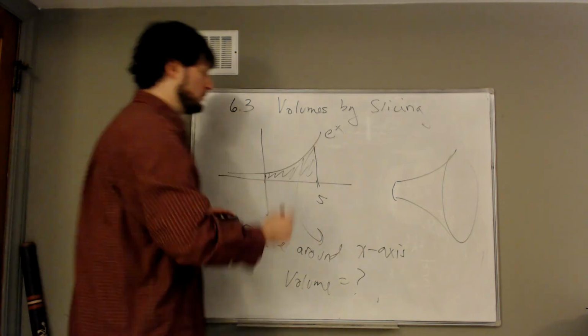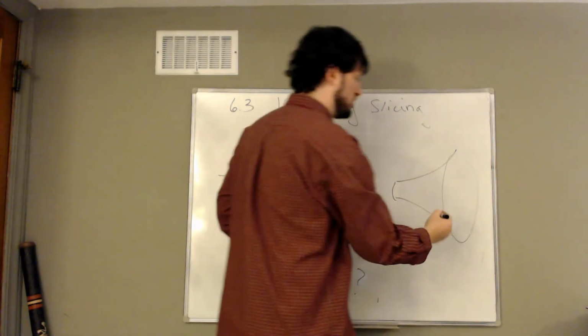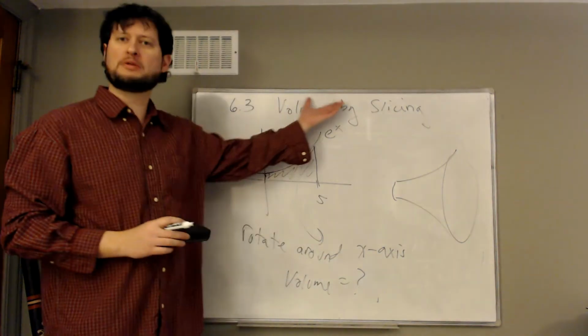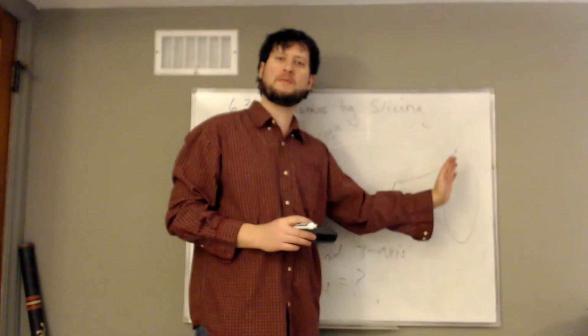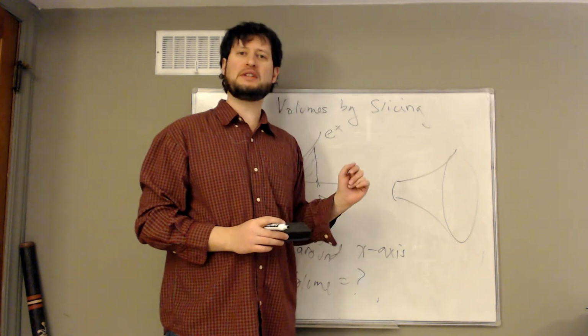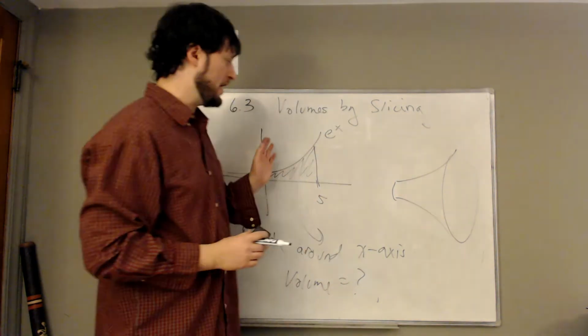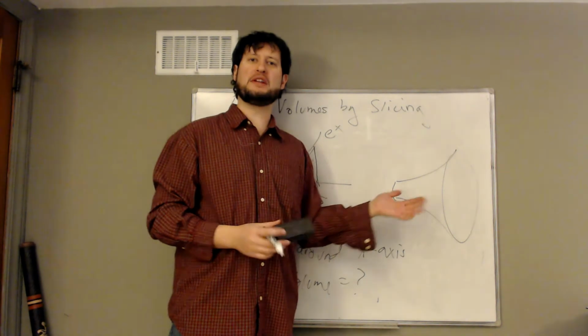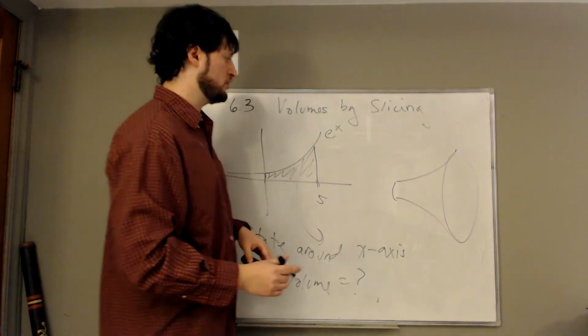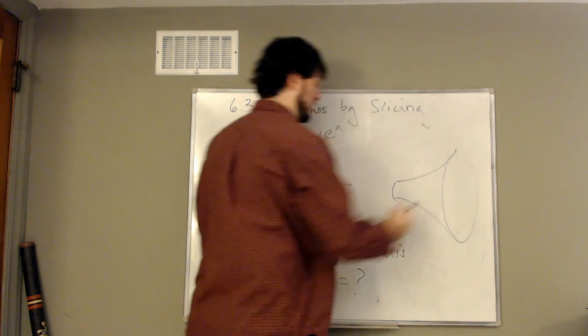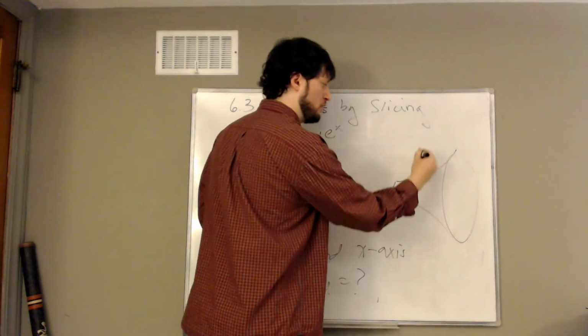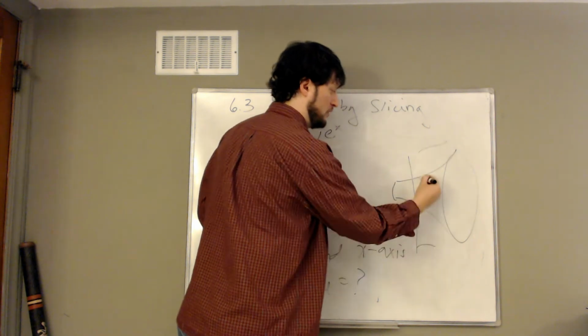All right, so let's look at what we've got over here. We'll look at this general shape, and this is called volumes by slicing. Our basic idea is to take our region, to slice it up into different pieces, to look at the volume of those little pieces and add them all up. So suppose that I slice this off. We're thinking about our funnel shape here, and I slice it off right through with some plane going right through here.